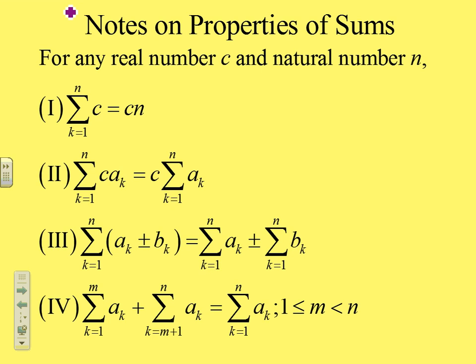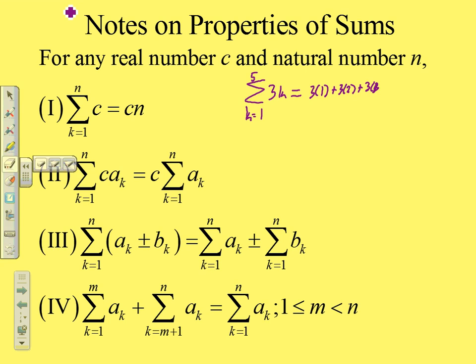So let's say we have a summation where I start with 1 and I stop with 5, and I'm going to say 3 for my constant number. Okay. Well, what this winds up telling me is I'm going to say 3 times 1 plus 3 times 2, and so on through 5. Oop, I said 5, so I wanted to write 5. 3 plus 3 times 4 plus 3 times 5.